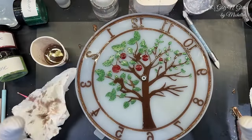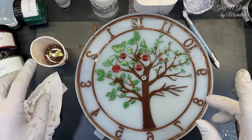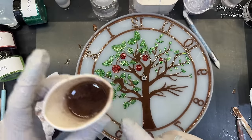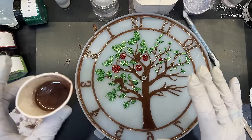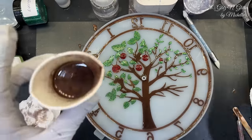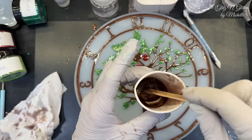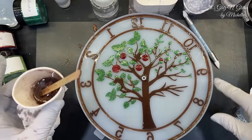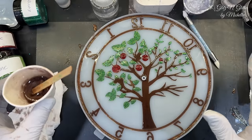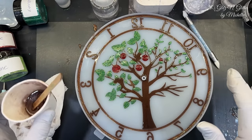All right, you guys, that took a while. So one thing I want to let you know, mix up half your resin at a time, measure your mica powder so you can get perfect colors, because it took me longer and this is really sticky now. It's really thick and I couldn't drip it anymore. So by the end of the half of this outer edge, it was really, really hard to put in. Otherwise, it went in pretty well. It just takes time and patience.